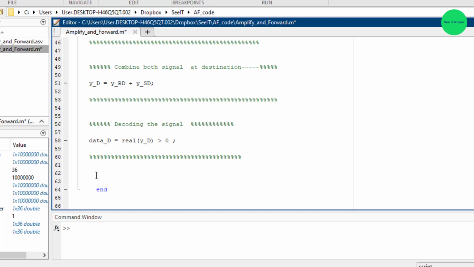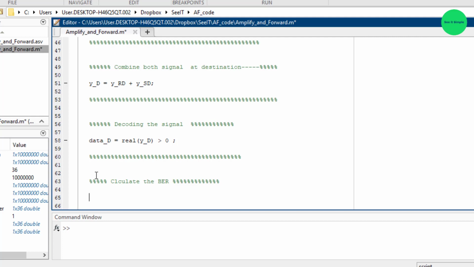So I am going to calculate the bit error rate now. To calculate the bit error rate, I need the number of bits that have errors.